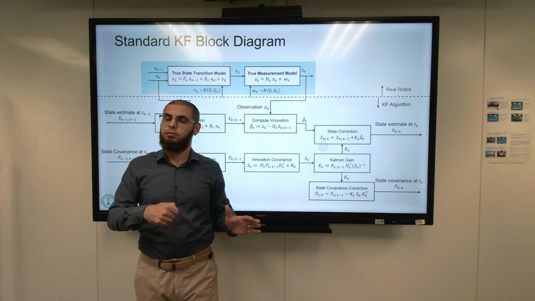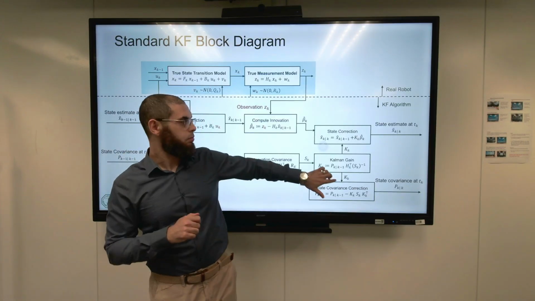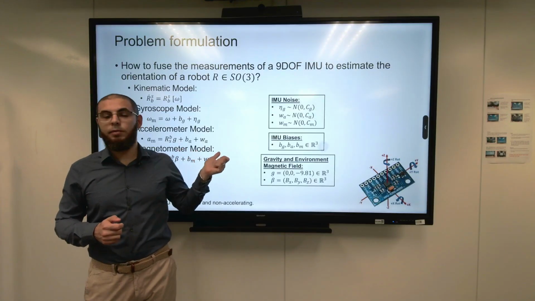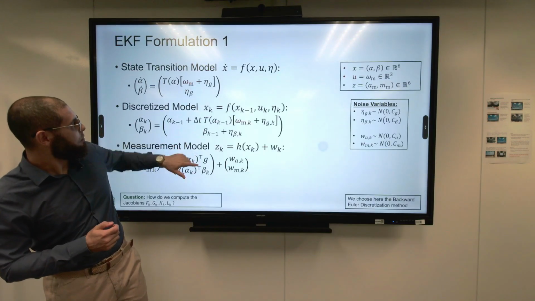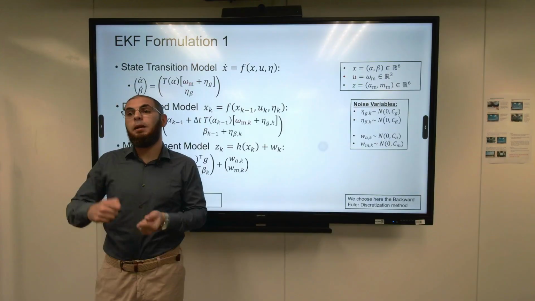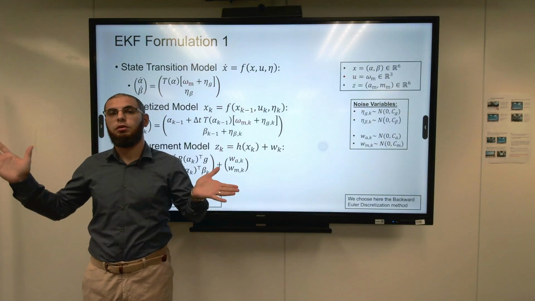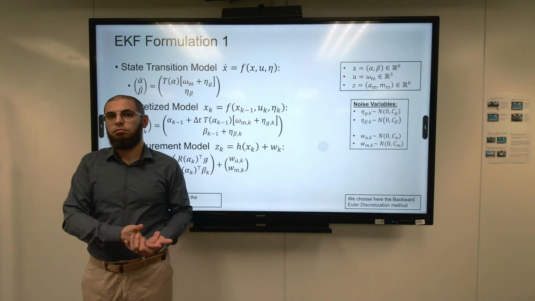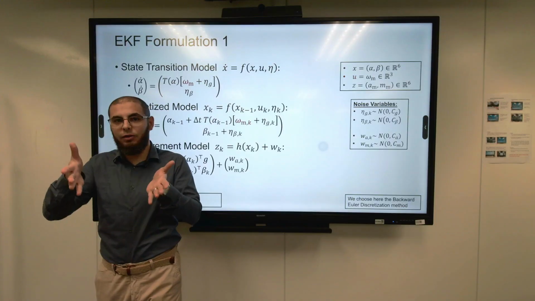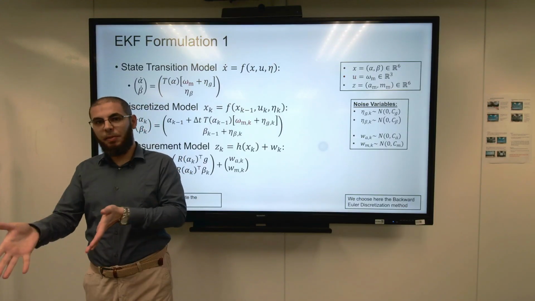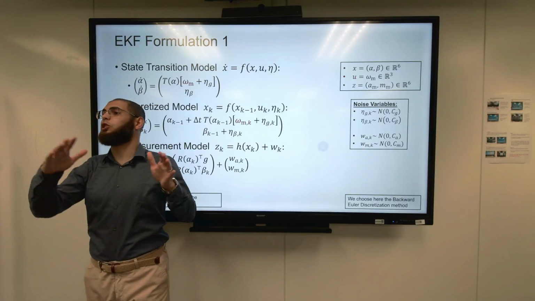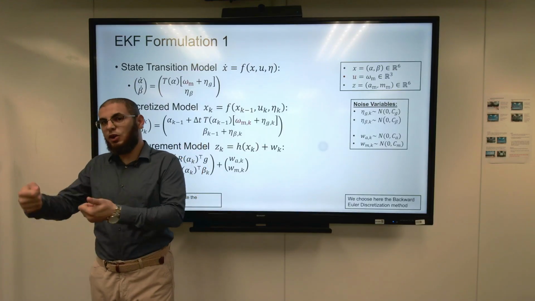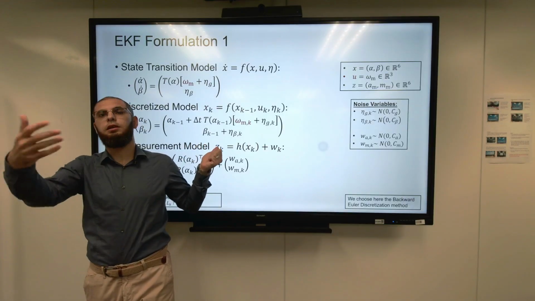Which one is more accurate? The second one. Why? It includes the bias, exactly. In the first formulation, which is what we did here, we assume the bias is just 0. What if the true IMU does not have a bias of 0? Then it's a problem. It's just an approximation. Now in real life, is the bias 0? No. The bias changes with other factors. We go back to topic number 3, where we discussed these factors. So in real life, when you implement the second algorithm, you'll find that it is more accurate.